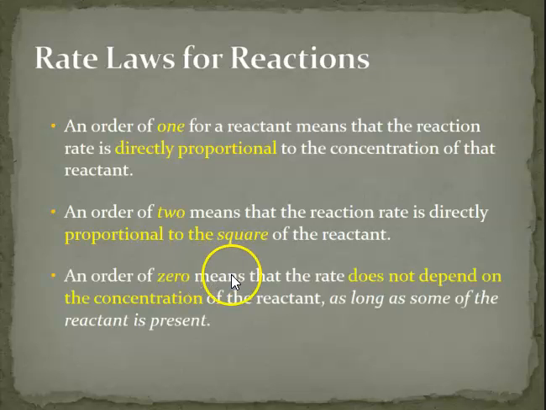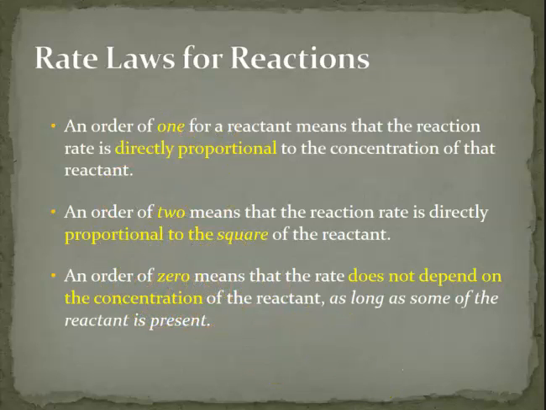There's also 0th order. All right, if something is 0 order, that means it has 0 effect on the rate. I double the concentration, it does nothing to the rate. I triple the concentration, it does nothing to the rate. All right, as long as there's some of that reactant there, your reaction will still proceed, right? But it doesn't affect the rate. And this may seem really weird, and it should seem really weird. I'll explain it in a later talk. But yeah, 0 order reactants are actually pretty common because most reactions, when we look at them, don't happen exactly as they're written. They go through what's called a reaction mechanism. There's multiple steps. All right, and so something that's 0th order is actually a reactant in one of the fast steps, so it doesn't affect the rate.